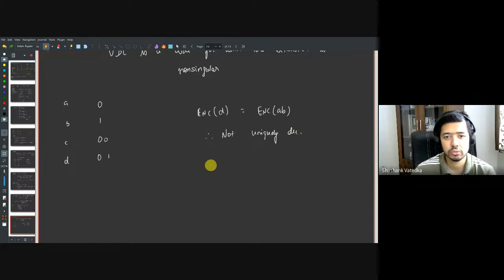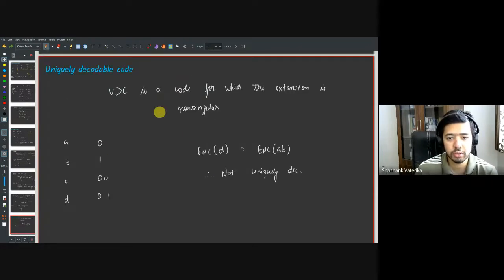All right, so it is uniquely decodable if you take any other x.